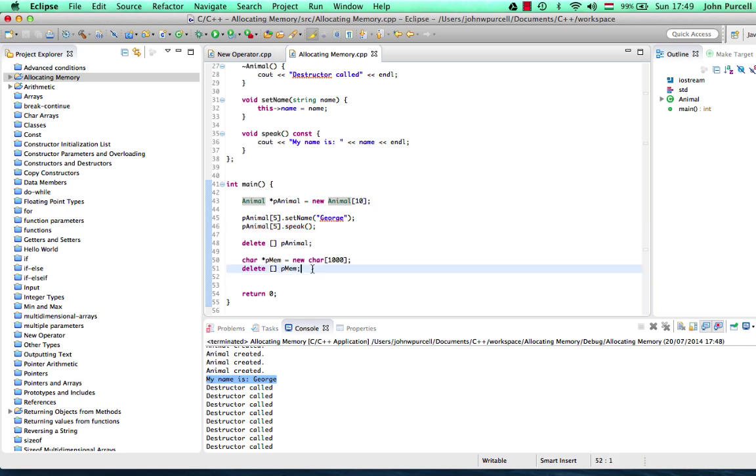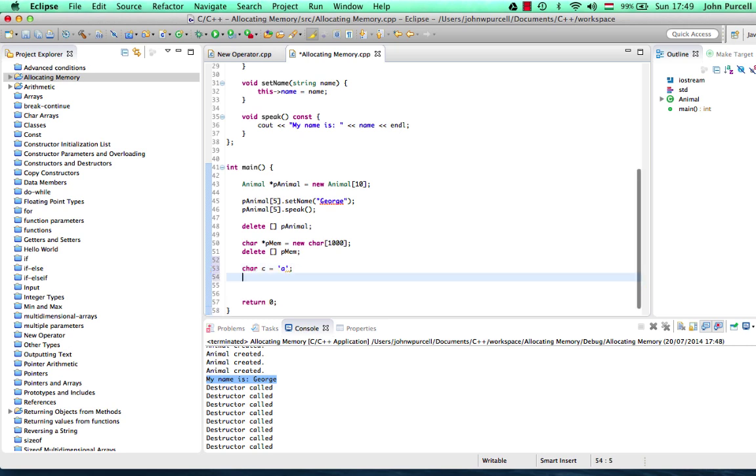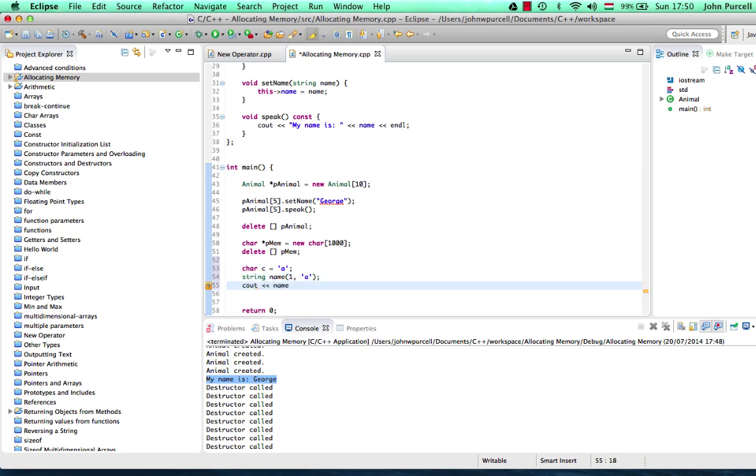One thing that I want to show you is that if you want to set a string to a single character, we can do it like this. Here's our character, we'll just call it c equals 'A', let's say. Then we can say string, let's call it name. And we can use a form of the constructor that accepts that character, but it's actually got a parameter before that. The first parameter tells you how many of these characters to put in the string. So if we set this to 1, that's saying create a string that has 1 character in it, and that character will be A. If we put 10 there, the string would have 10 A's in it, one after the other. Let's just output that and check that it works.